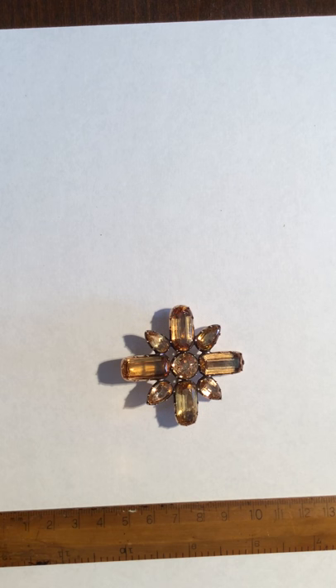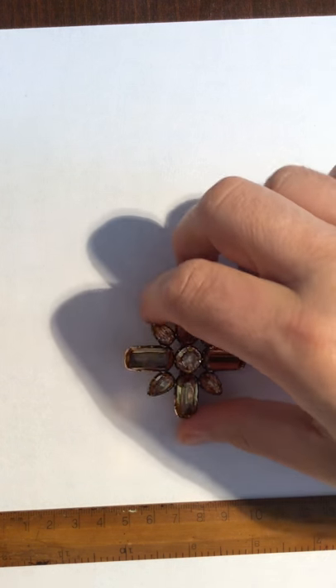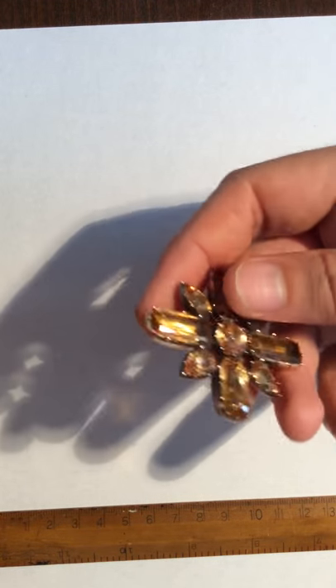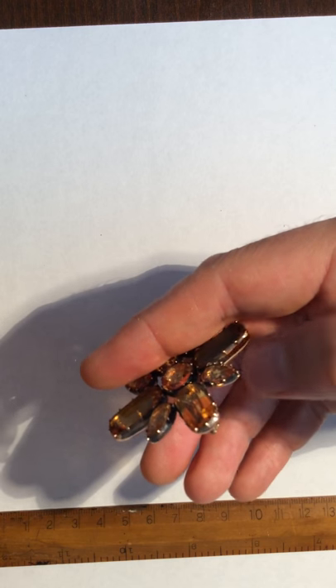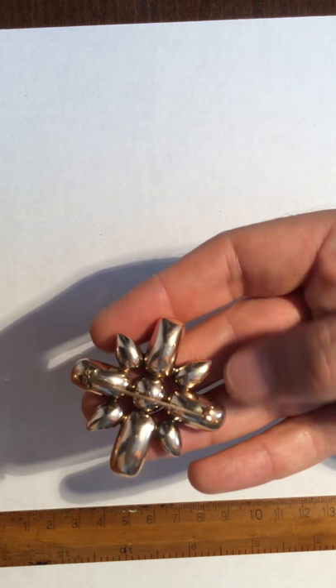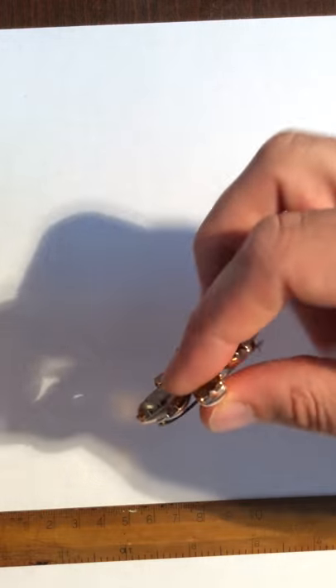This is a Georgian piece. How do we know it's Georgian? Well, let me show you the size actually — there it is in my hand, it's quite a big piece. First of all, the setting is a bit of a giveaway. These sort of crimped edges and what we'd call a balloon back setting there — very, very typically Georgian.